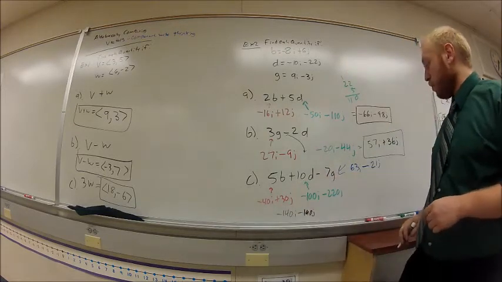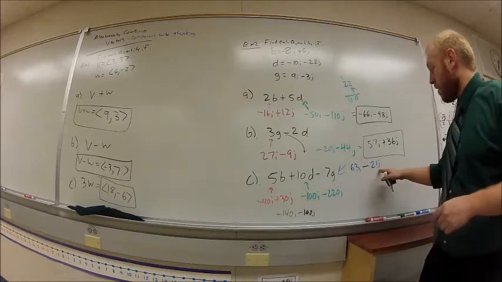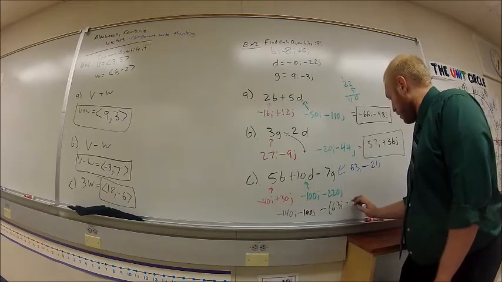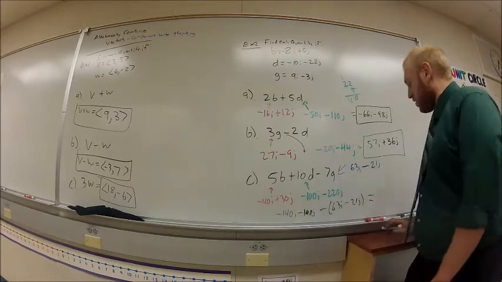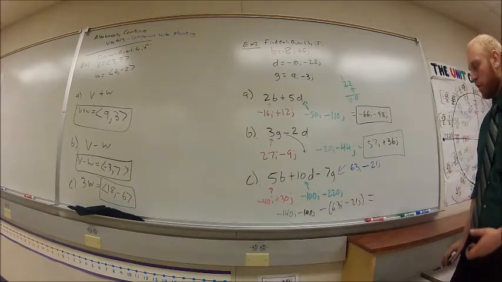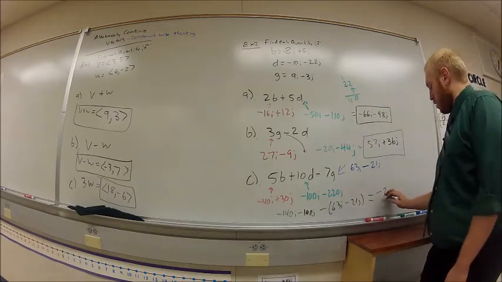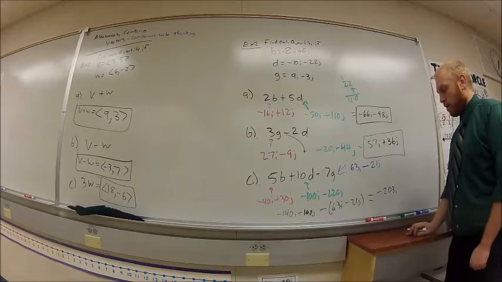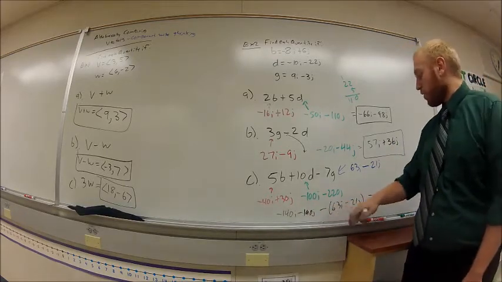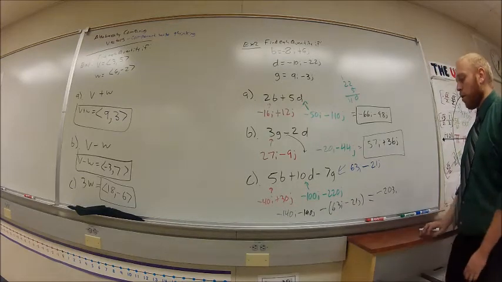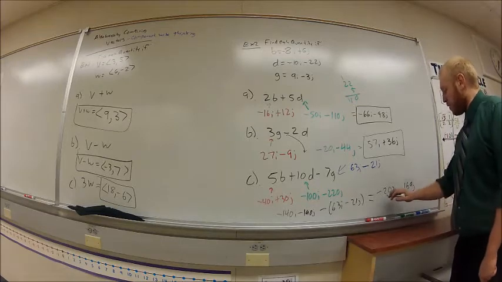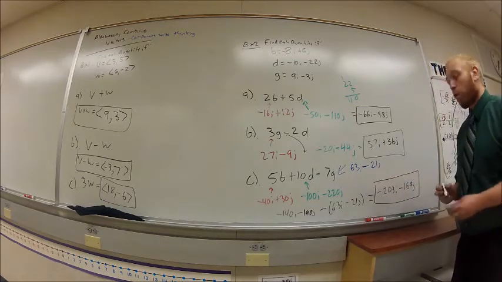And that covers the first two. But I still got to subtract that guy. So I'm thinking minus this guy, 63i minus 21j. Let's think about it. Negative 140 minus 63 is going to come out negative 203i. And then negative 190 minus negative 21, well, that's really a plus. So negative 190 plus 21, it's going to be negative 169. And we did that all based off of component-wise thinking.